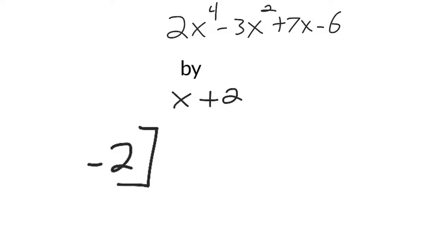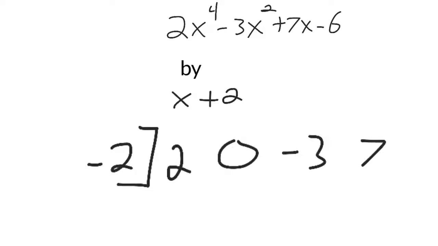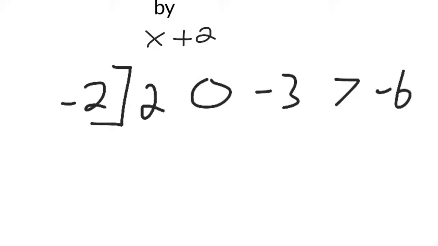And then you take the coefficients of all the descending powers of the thing you're trying to divide. We're trying to divide this by this. So I'm going to write the coefficients down here. I got a 2, I'm putting a 0, a -3, a 7, and a -6. And you might be mad because you're wondering where the 0 came from, but it's because I needed all my descending powers. I have x to the 4th right here. I don't have an x to the 3rd that's missing, so there's a 0 in front of that x to the 3rd. I have x to the 2nd, that's -3, x to the 1st, so I needed to have that x to the 0 to have descending powers.